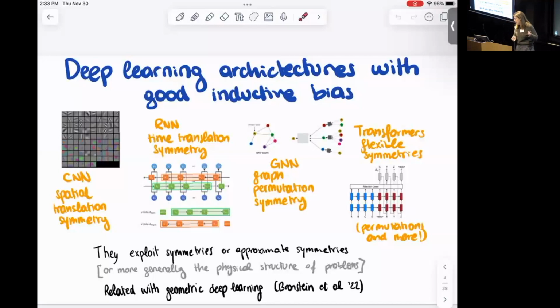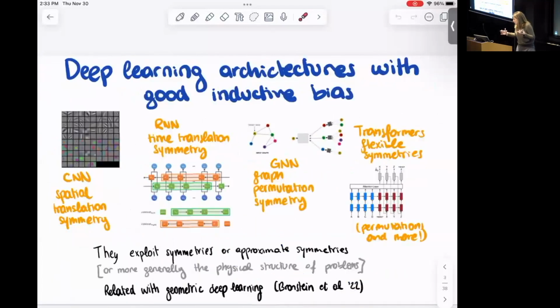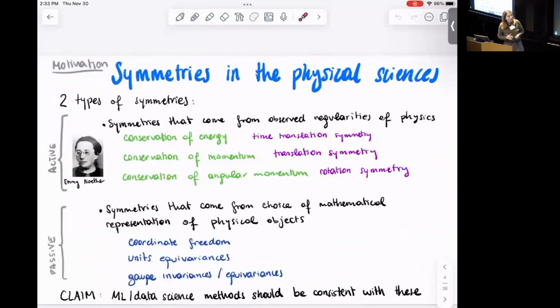This is the theme that people use in the topics of geometric deep learning, where they want to design machine learning models that are applicable to the data that they use. So manifolds, graphs, etc. Depending on what kind of data you're looking at, you want to express the problems accordingly. And in physics, that's something that shows up a lot. In physics, symmetries play a fundamental role, and in the physical literature there exist two kinds of symmetries that people distinguish. One is the active symmetries, the symmetries that are related to conservation laws.